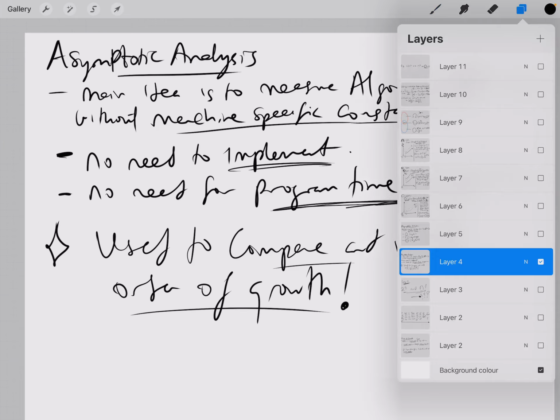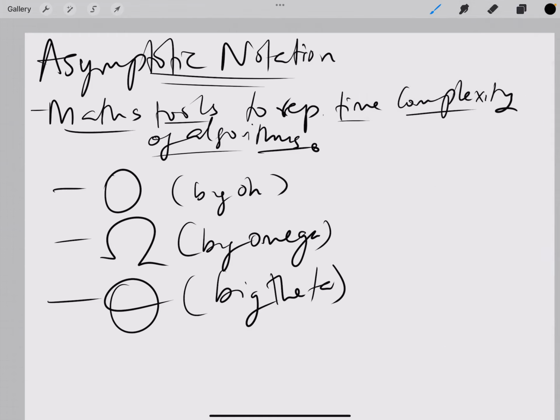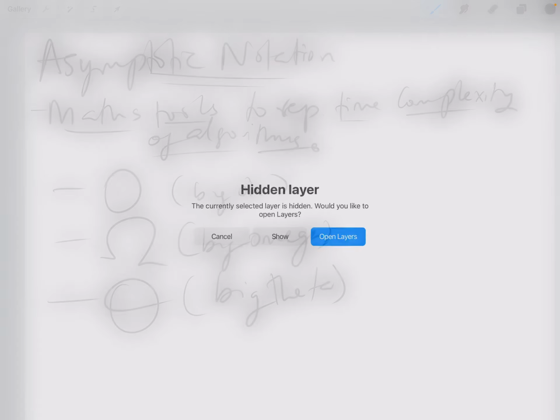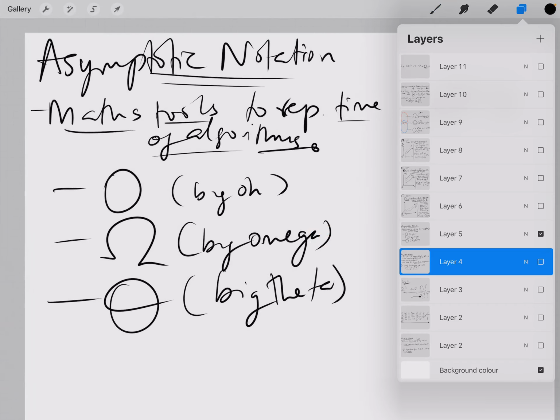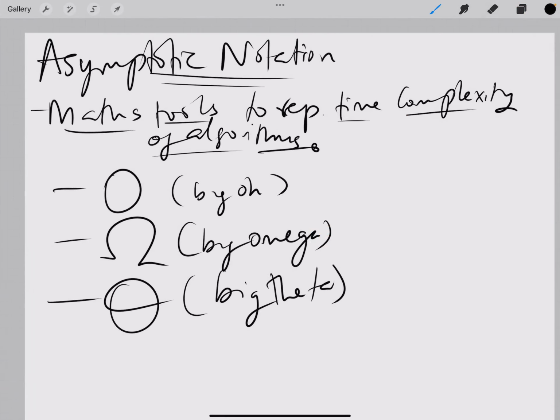Now, asymptotic notations, what are they? They are mathematical tools for representing time complexities of algorithms. So think about them like sets. The way we create some form of nicknames, or rather, let me just use the example of a crate of eggs. So this is a crate of pigeon eggs. This is a crate of ostrich eggs. This is a crate of chicken eggs. So what do they contain? How do they work? We'll look into that.